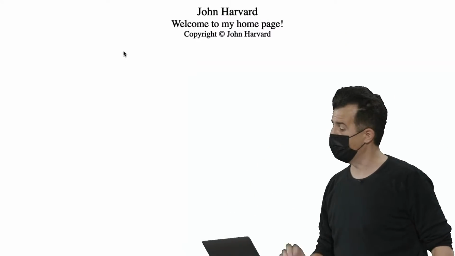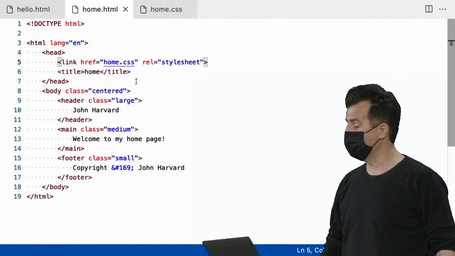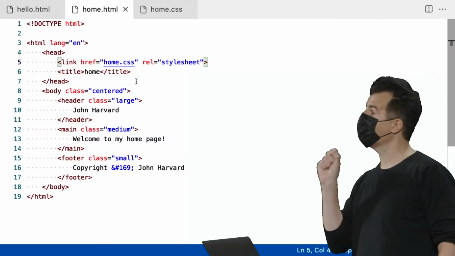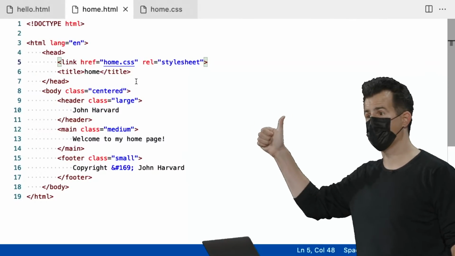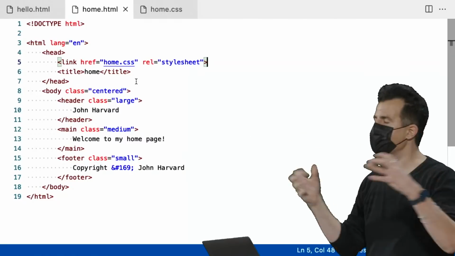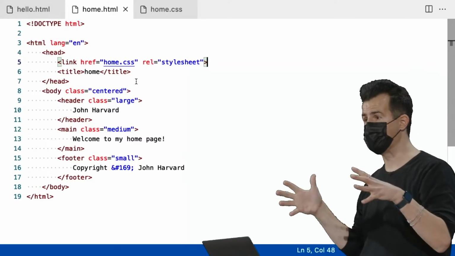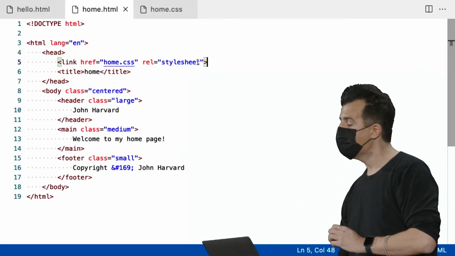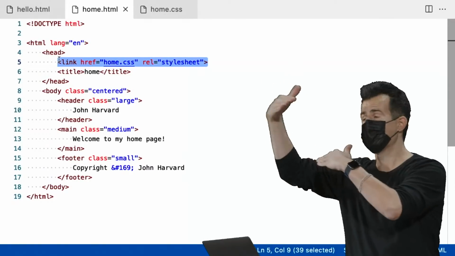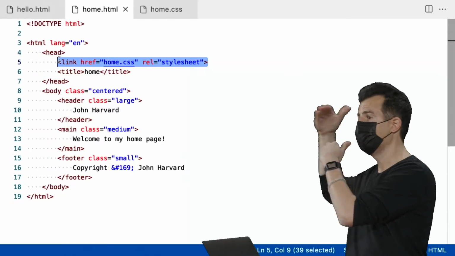But now, I not only have a better design here, because I can now use those same classes in my second page that I might make, my third page, my fourth page, my bio, my resume page, whatever it is I'm making on my website here, I can reuse those styles by just including one line of code instead of copying and pasting all of that style stuff into file after file after file.